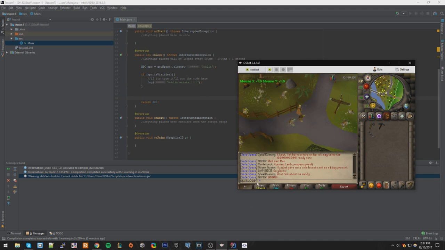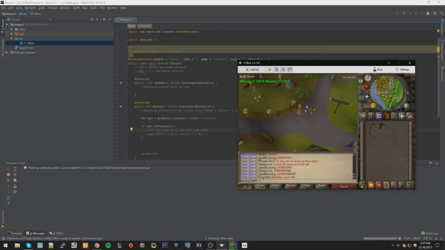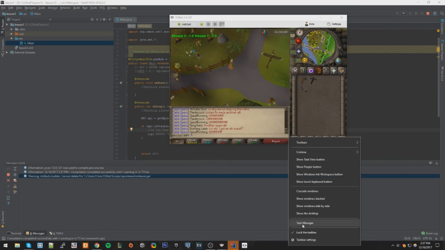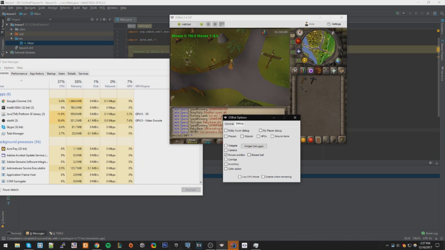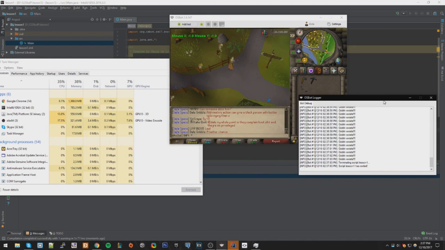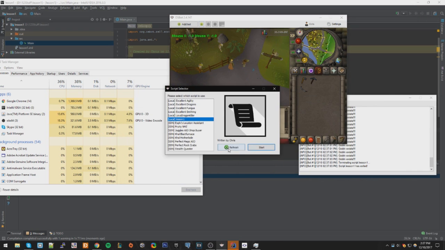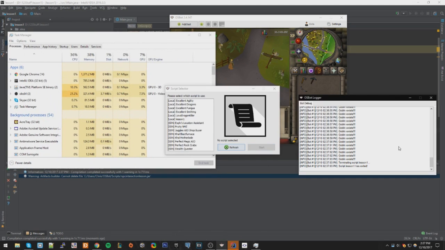It is visible, but we didn't null check. Sometimes this will work, but other times it will crash the client. I'm going to demonstrate what that looks like, and I'm going to open task manager as well. I'll toggle logger and hit start. Lesson 1, we rebuilt it with the npc isVisible method. We did not null check. Just remember that.